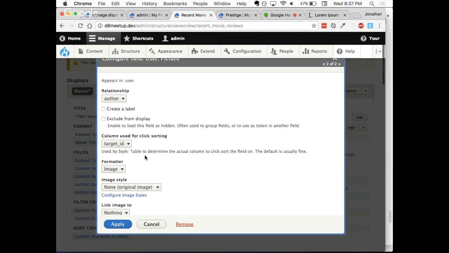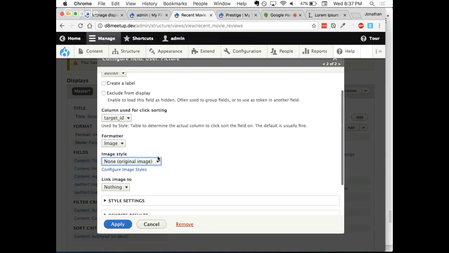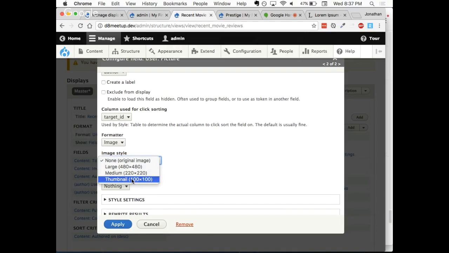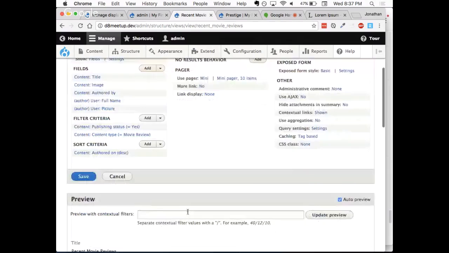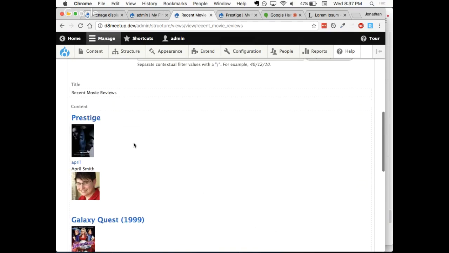And for the picture, I need a much tinier picture than that. But this is the smallest one we have for now. Now if I take a look at the preview, we actually see the name and the picture. And I pulled that from those profile fields.